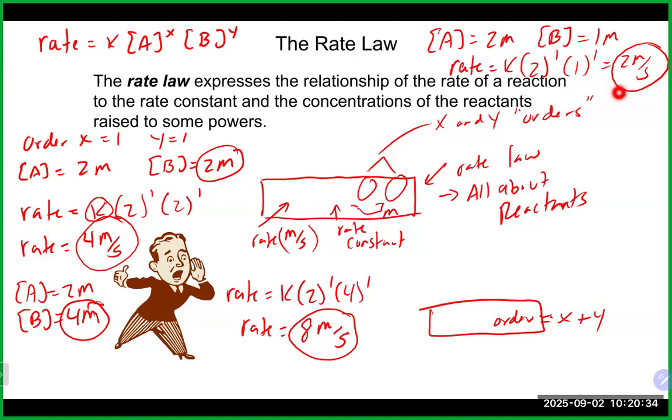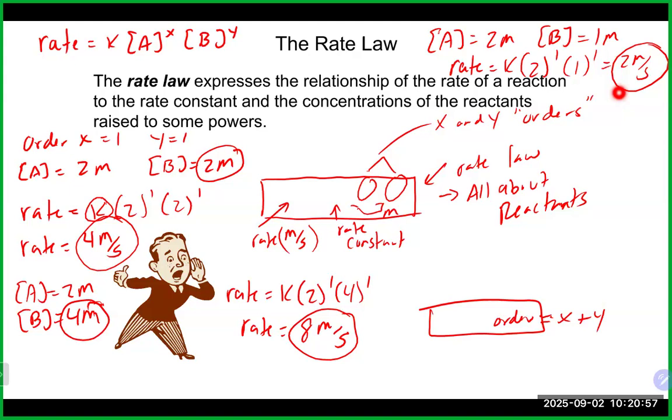So that is the relationship here. If I need to slow this reaction down, I can play with the concentrations. I could even play with concentrations of both of them, right? And cut them both in half, and that would also have an effect. I would end up with something like 1 molar per second, because they each basically halved my rates. So I really needed to drop it. I could play with both of them.